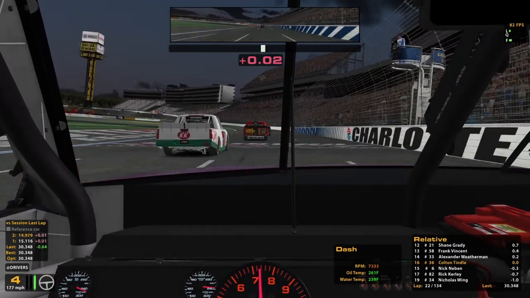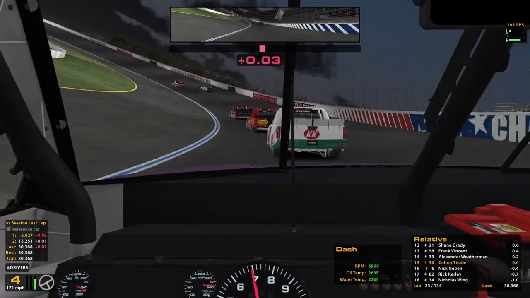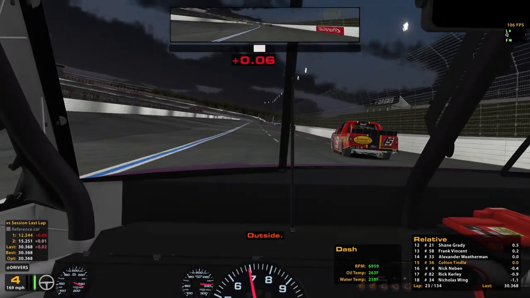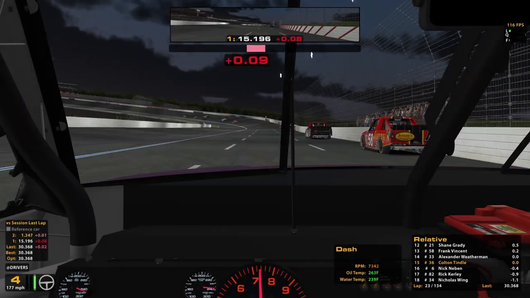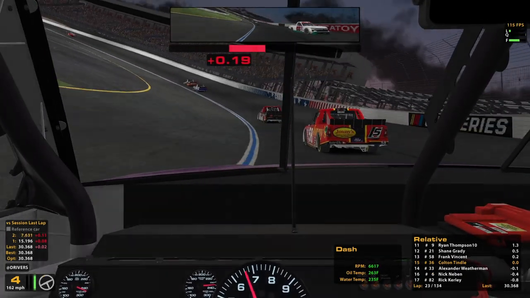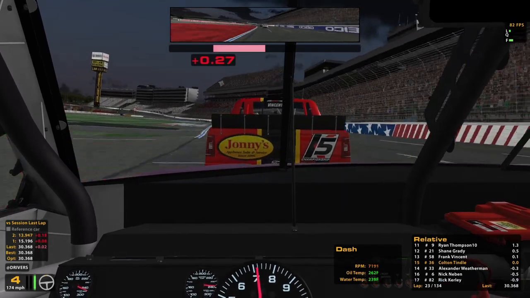Basically, by making sure I can make it to the end of stage 2, I'm potentially gambling away a couple of stage 1 points for the chance of any stage 2 points. It's kind of the idea. Outside. Stay low. Still there, hold your line. Clear. Alright. Another one down.